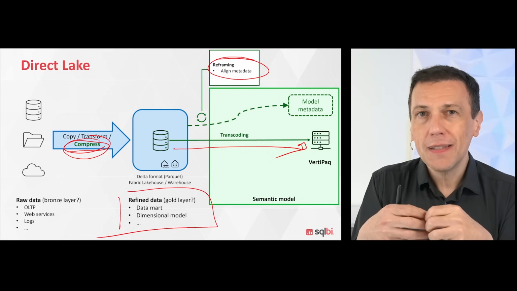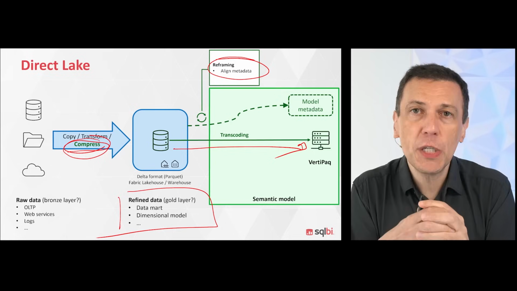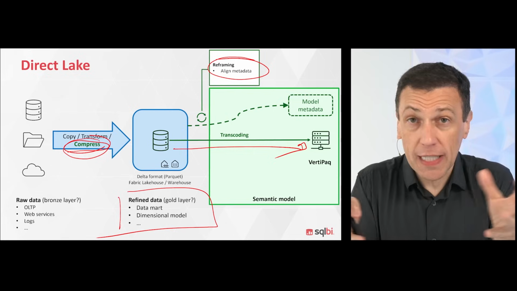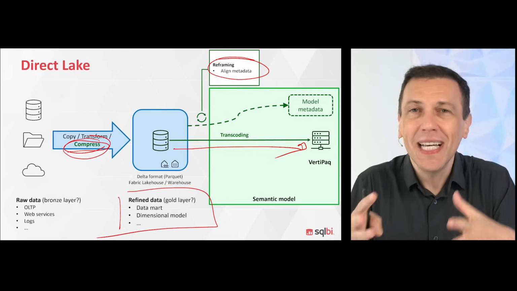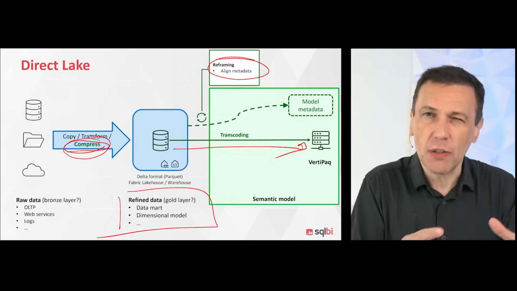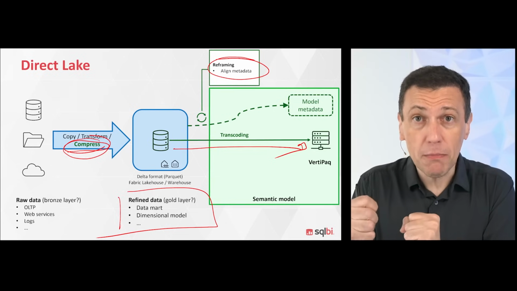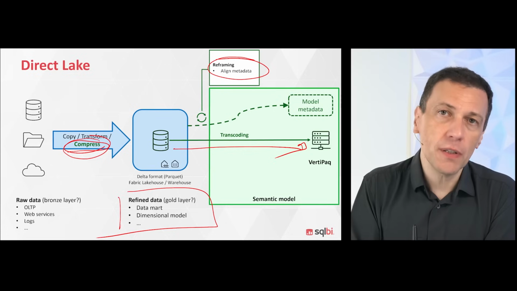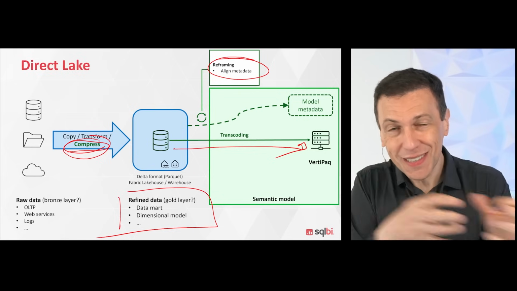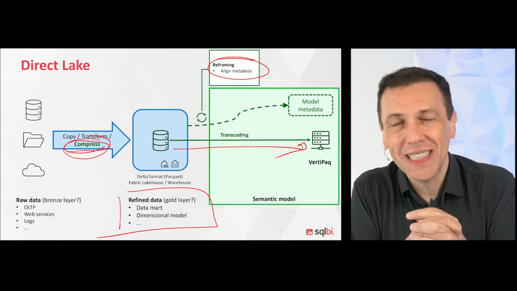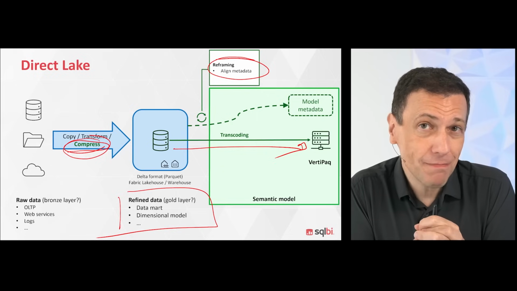So it is slightly more expensive than just loading the data from a file, like a paging operation, but it is not as expensive as the full compression of the data. The engine doesn't have to prepare a new dictionary and so on. It has just to refresh the Vertipack model in memory based on the information in the Parquet format. This operation of data movement at query time is called transcoding. And the name implies it's not free.